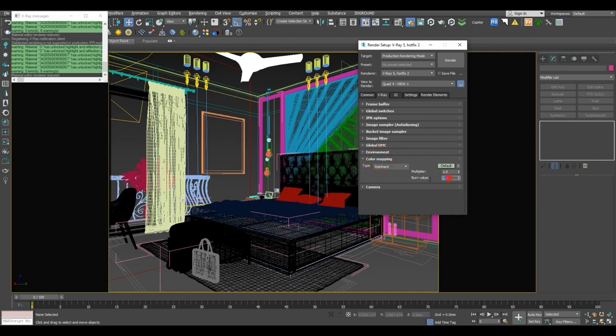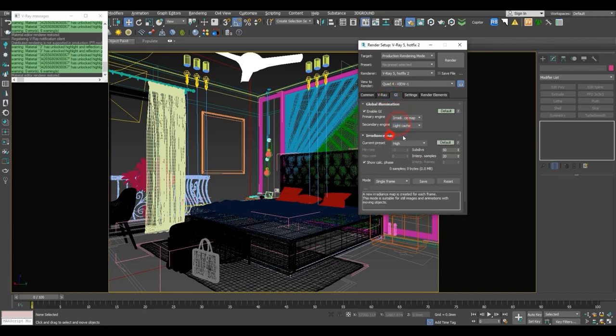Color mapping to Reinhard and burn value to 0.5. GI to irradiance map. Select low or medium. Make subdivision 75 or 70. Light cache to 2000.